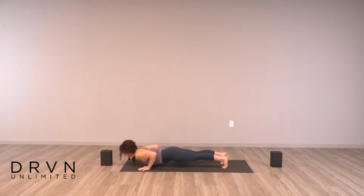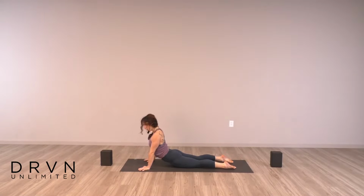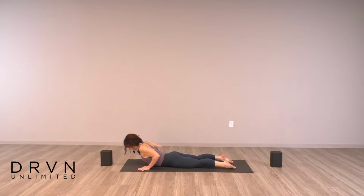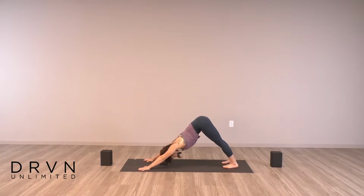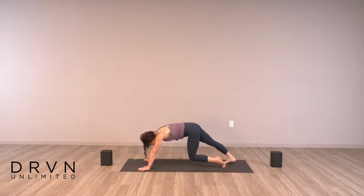Nice, this time come all the way to your belly. Untuck your toes. On an inhale, lift up cobra or upward dog. Either way is fine. Chest reaches forward. Good. Lower back down, make your way back to downward facing dog. Good, in downward facing dog, and take a big full breath there.